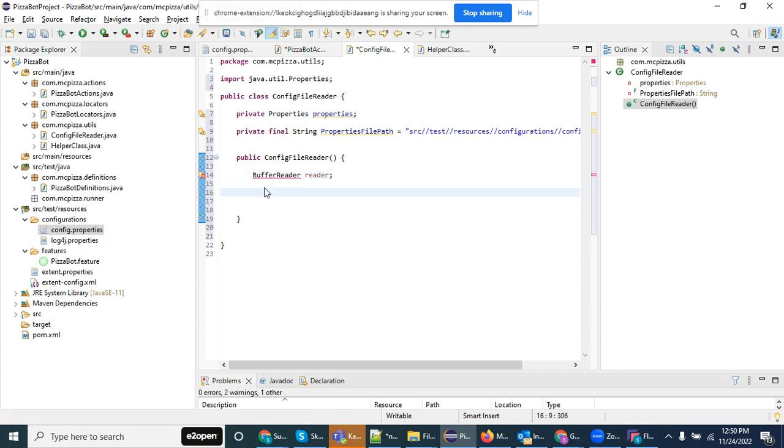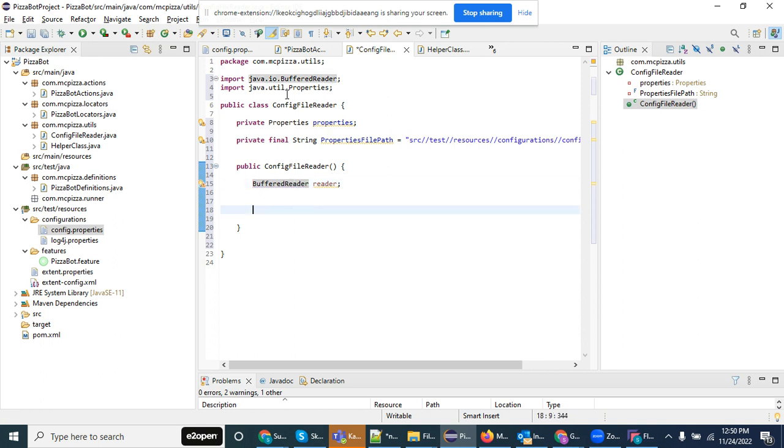So BufferedReader reads the file. Okay, perfect, it imported with the right package. So here I'll be using the BufferedReader. I'll call that object buffer. New FileReader.